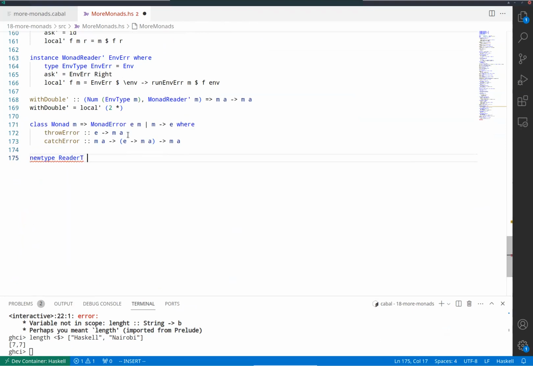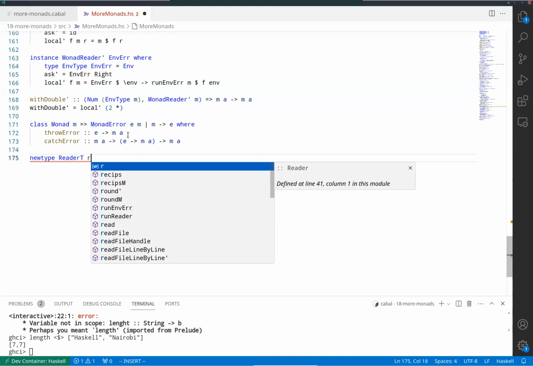This is also a naming convention. These transformers normally have a T at the end. So if the monad is called Reader, then the transformer is called ReaderT. If the monad is called State, the transformer is StateT. Like that. There's also MaybeT, for example.